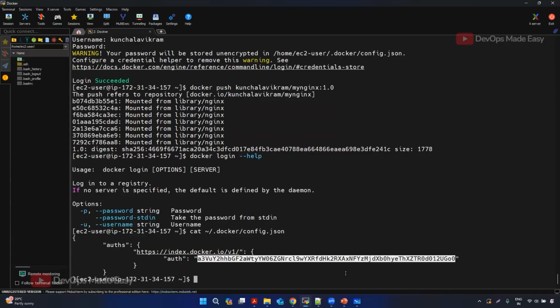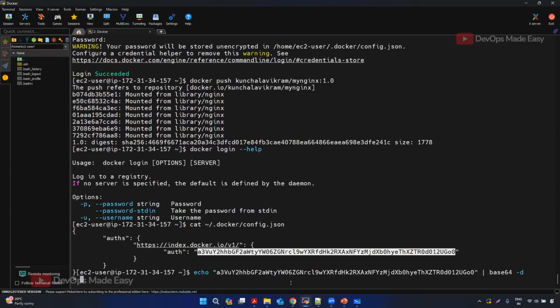Okay, if you are wondering what the meaning of this is, this is actually username colon password, base64 encoded. So if I simply echo that complete string, one second, guys, and then simply pipe it to base64 -d to decode.